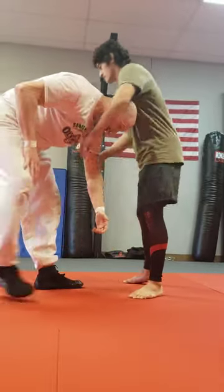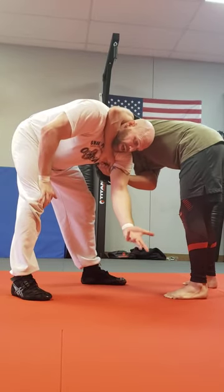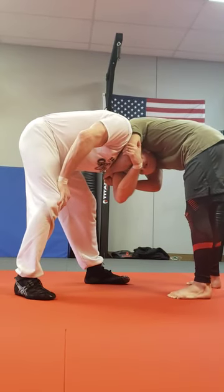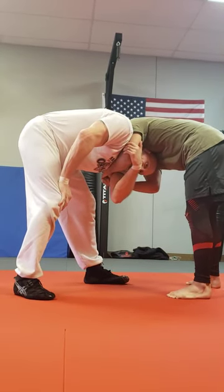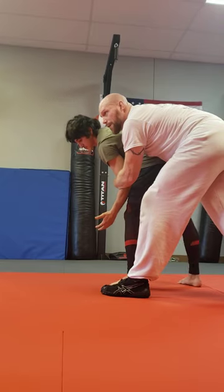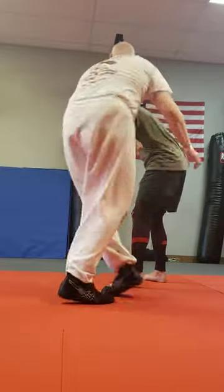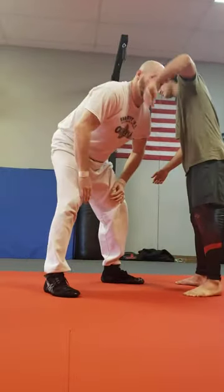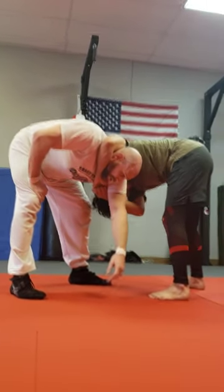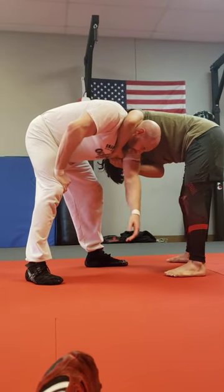Chris has got me in a great front headlock — he's got me tight. Now if his elbow is high, when this happens it's a simple little trick. It almost looks like I'm going to do a standing switch. I grab here and pull. Now my head is out. If his door is not closed, all I have to do is take a step — switch — because I turned my head to the angle of the hole, it's rectangular. But now he's got the door closed. Close the door means putting the head down. Now we're talking about limbic level wrestling. He has closed the door on the front headlock. There is no switch. There's no standing sit out.